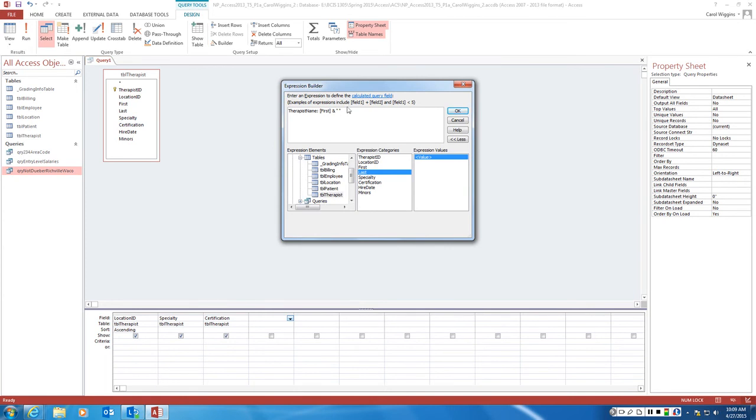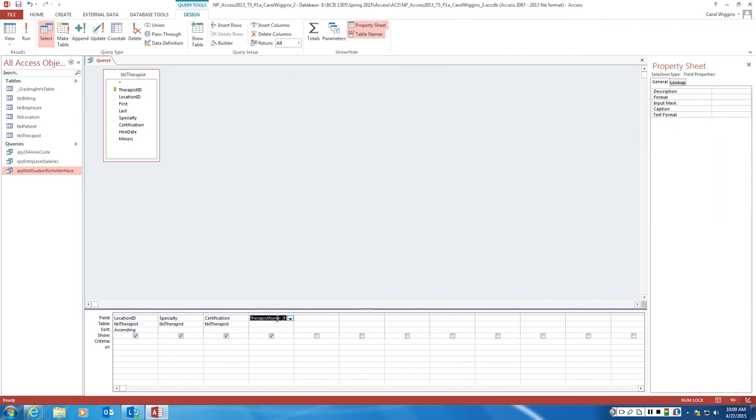So any spaces that you put in between, like in here or in here, are just ignored by Access. It's really just for aesthetic purposes for you to be able to see what you're typing a little bit easier. But if it's contained inside of quotes, then it's going to be considered actual text. So we're going to do another ampersand and then say last. And then say OK. So that's our calculated field.